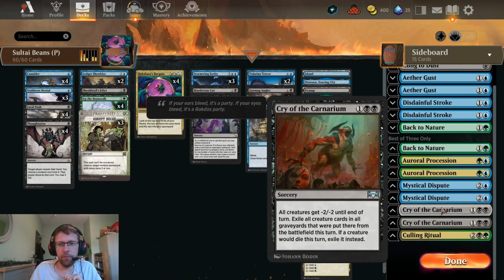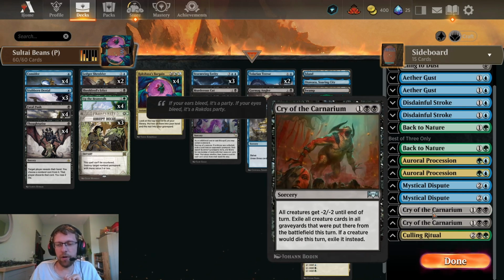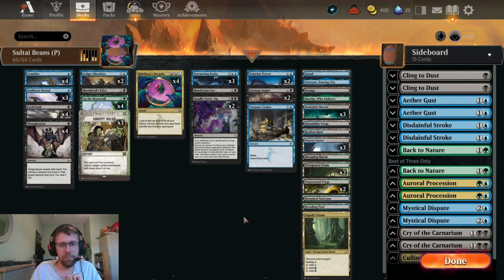Cry of the Carnarium, just an early mass removal spell that doesn't cause damage, which I think is quite helpful, and similarly with Culling Ritual, these are for those aggressive decks which are trying to burn us out of the game quickly. So yeah, that is the deck.